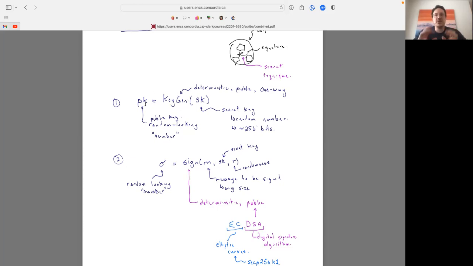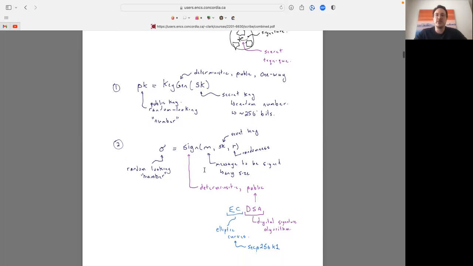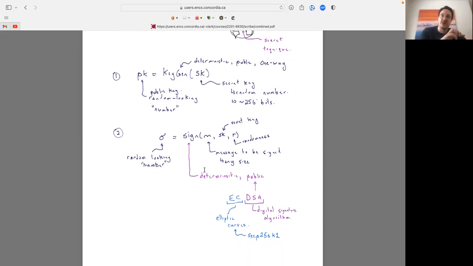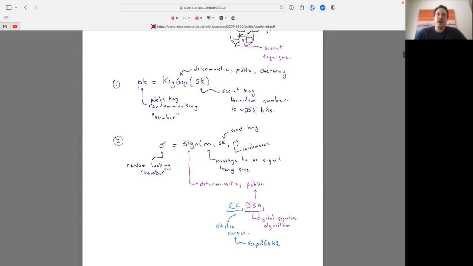So the output here isn't completely random. There's a mathematical relationship between the public and the secret key. It's a hard relationship that's hard to invert. Okay, so it's based on some known hard problem in math, but there is a mathematical relationship, and that's actually what lets you sign messages. You're going to use that mathematical relationship so that when you sign with your secret key, someone else can verify it with your public key, because there's a mathematical relationship between the two. Okay, so you can think of key generation as a hash function with additional mathematical structure that lets you actually do a signature.